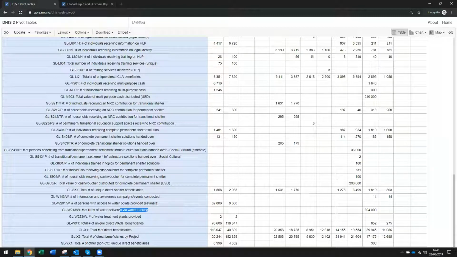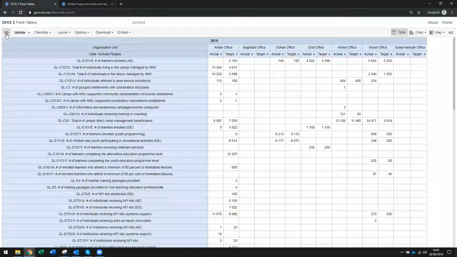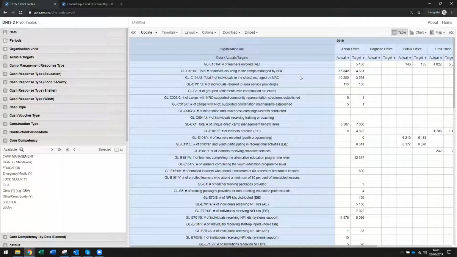So I think I answered all questions from Ruth's message. And the idea here was to show how you go and find your data entry form using the pivot table. So now I would like to leave it open for questions, clarifications. Do you have any question that I didn't answer here? Or something I didn't cover?